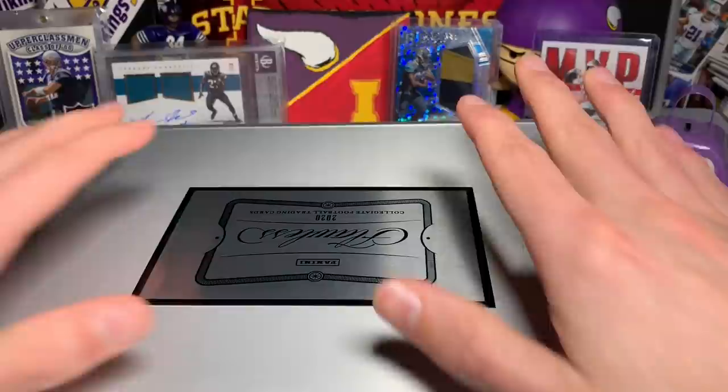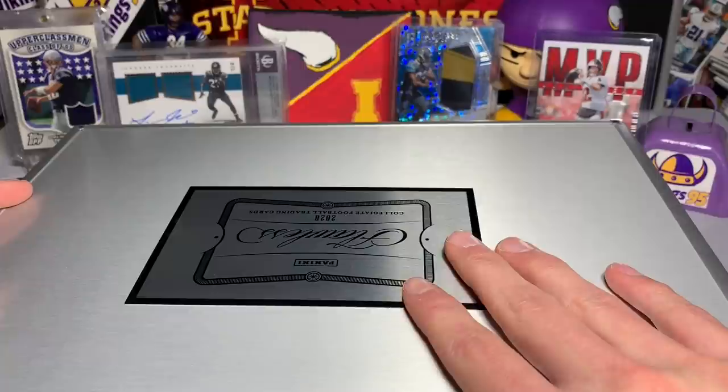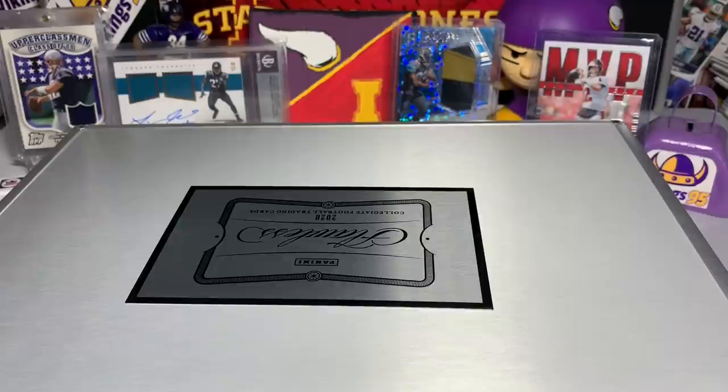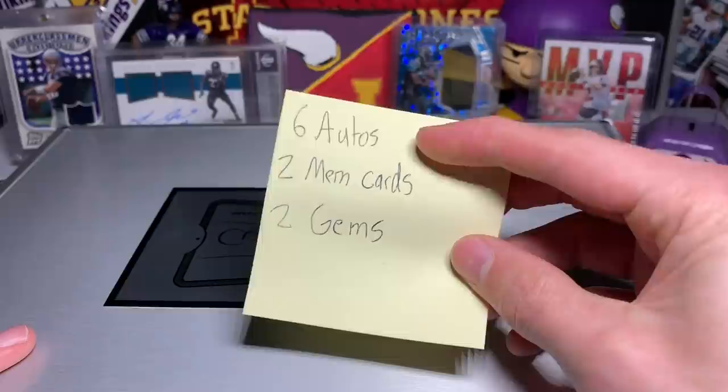Obviously I know everything that's inside here because I built it off of cards I bought off eBay. This is probably going to be less than a normal hobby box — cards that aren't going to be as great — because when you're buying a hobby box it's completely random from Panini. This one is going to be lower valued. You can get cards online way cheaper buying singles than buying a complete box 95% of the time, unless you hit big. I could have even gotten a really nice Justin Herbert and it still would have been way less than $2,500, especially since it's collegiate.